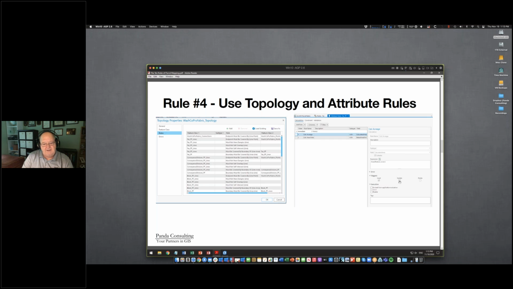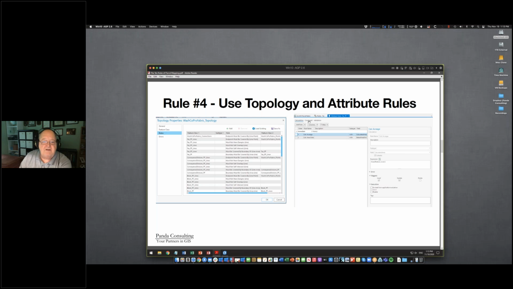are actually maintaining. One of the real benefits of this is that because of topology, meaning we make sure that we have a complete feature, a parcel, polygon, lines, and corners, and because of the attribute rules, we can make sure that the data that is put in place and that is created is correct and make sure that it fits into what we have defined as our structure. Now, right now, all we've done is we've gone over the calculate.